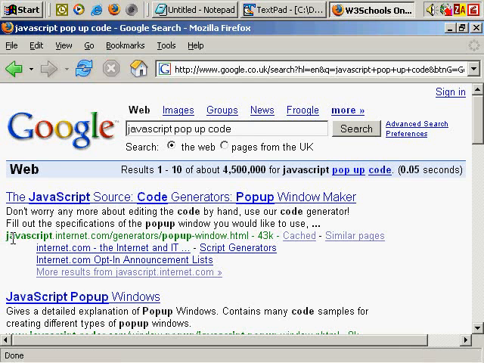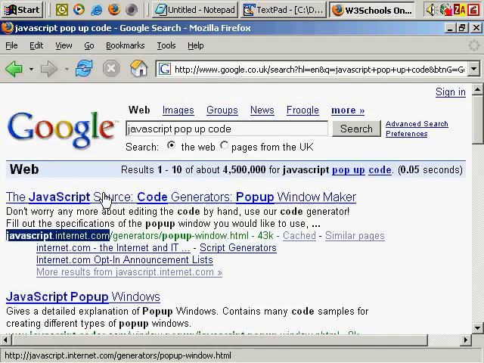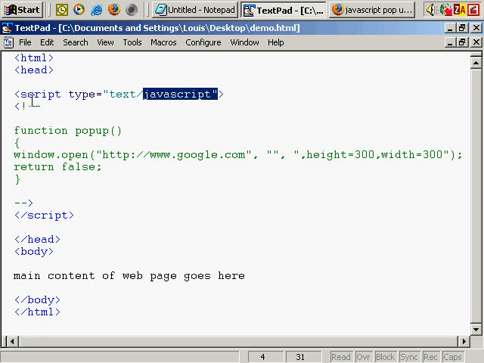A very popular and a very well-respected site is javascript.internet.com. So there's plenty of JavaScript code available online that you can copy and paste into your web pages. Let's go back to the code here.